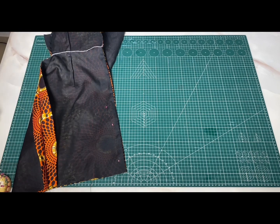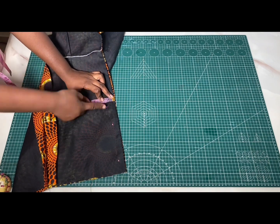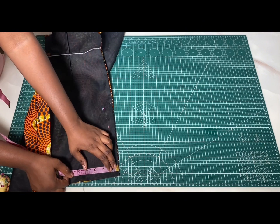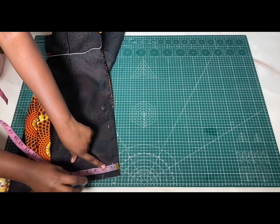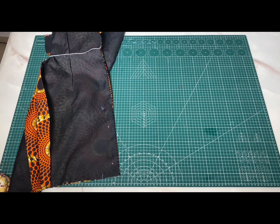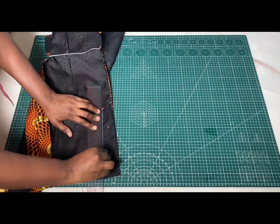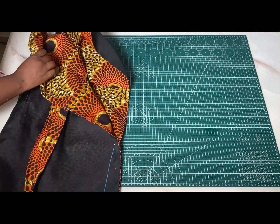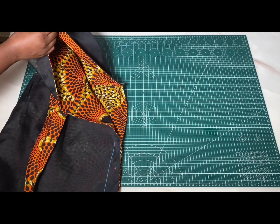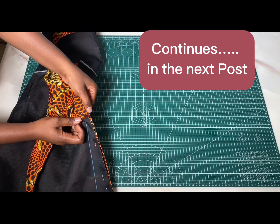So I'm just going to draw it out to illustrate how I'm going to sew this. Our allowance left here is 1.5 inch. I'm going to mark that here, and then on the hemline, instead of marking 1.5 inch, I'm going to increase that to 2 inches so that it can have a nice shape at the back of our dress. So I'm just going to draw a straight line like this, and this is what I'm going to be stitching from here all the way down. After I'm done doing that, I'm going to be fixing my zipper from the neckline all the way to this point, which we will be sewing down.